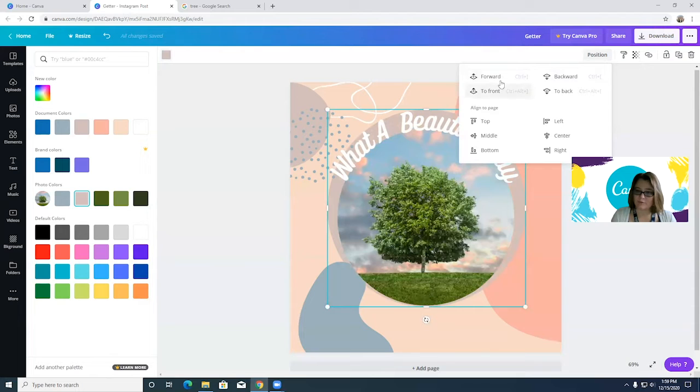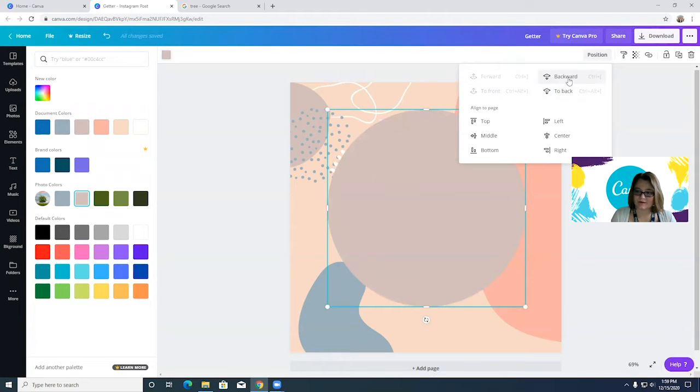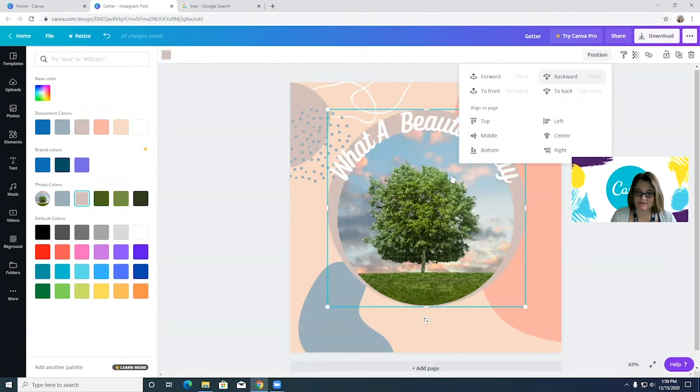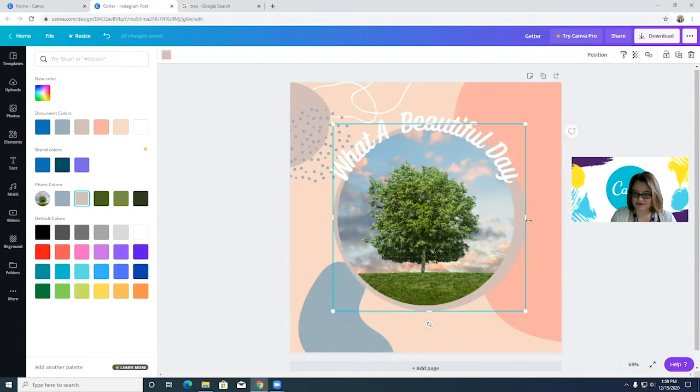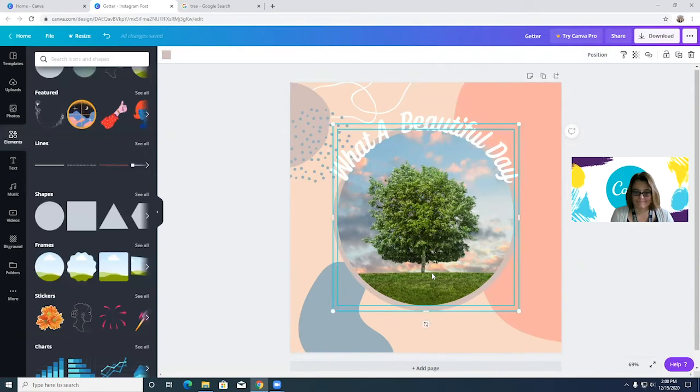I can bring it back forward again to the front. So let's say I want it right there. Now I've got this box, and I can just adjust it to do just a slight background on that circle. And then let's say I want to move the circle that I've just created, that background, and this picture together.